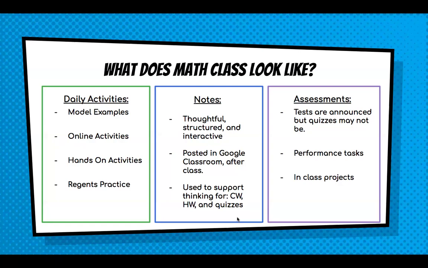So if your child was absent or needed to take a little extra time on note taking, we do try to give as much ample time as possible in class, but they can definitely reference it at home, especially any tutorials that we might be using for the graphing calculator. Also, it allows us referencing for classwork, homework, and quizzes. Tests are announced, but quizzes are not necessarily going to be announced. We have performance tasks, and through each unit, we have class projects.